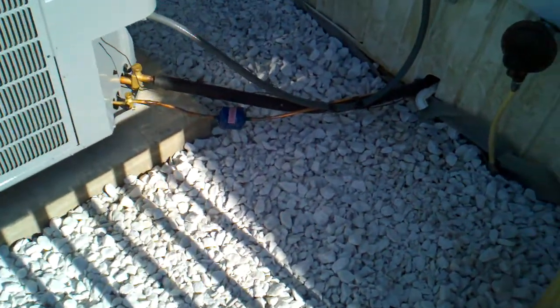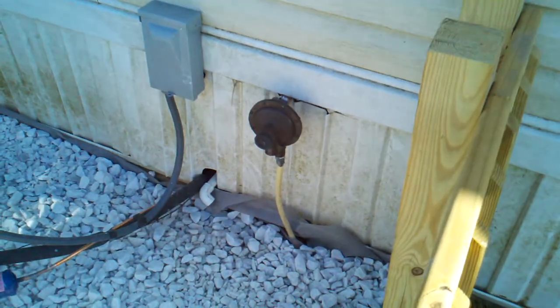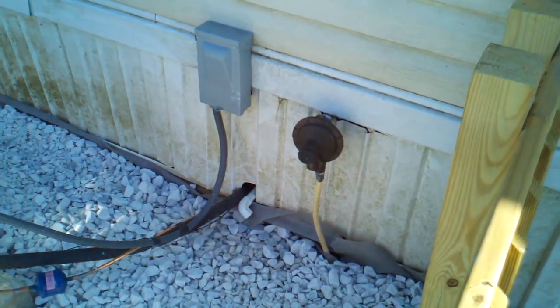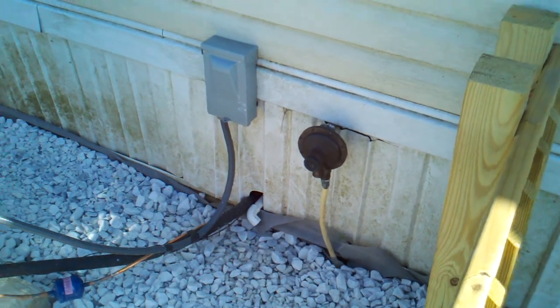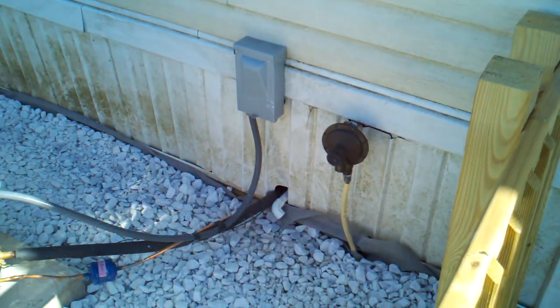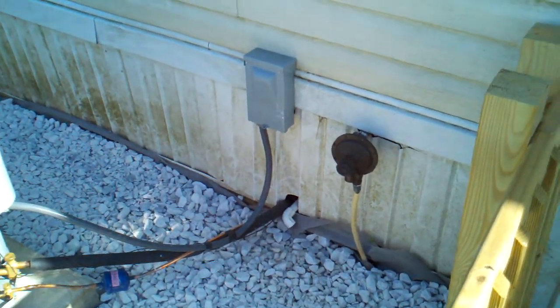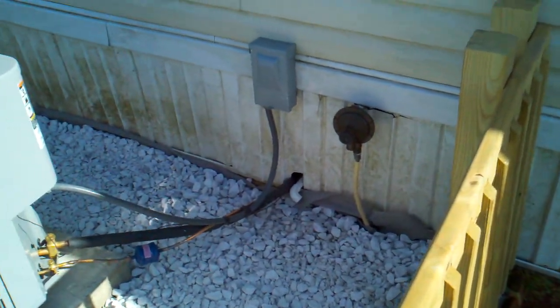He's got the line dryer and stuff up off the ground as well. He did a PVC condensate line out from under our furnace unit and ran it out from under the house. The previous installers at Sears screwed up and just put a tube straight out the bottom, so it drained all the water underneath the house and there was always water sitting under there.